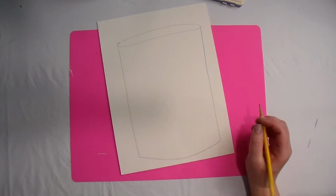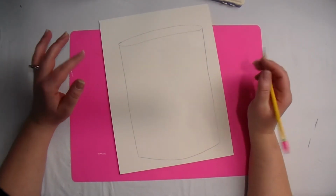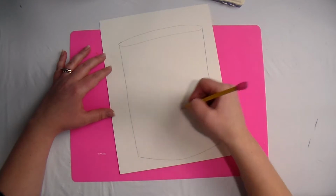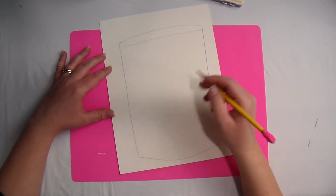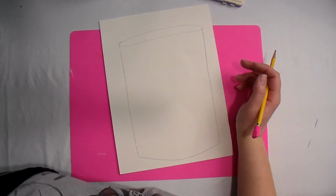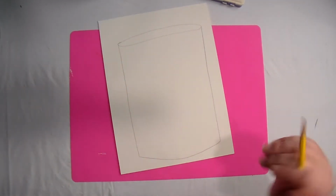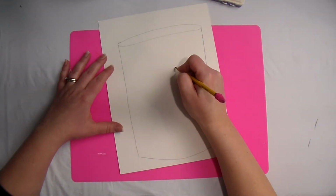Now, the next thing we are going to do is draw the Campbell's soup can label, but we're not going to get super detailed with this. We're just going to draw a circle basically, right in the middle of your soup can. So I'm going to draw a pretty large circle. If you want to get something to trace, that's fine. If you've got a cup laying around, like this is a pretty good size cup, you can do that. You know me, I'm just going to wing it and make it circle-ish.